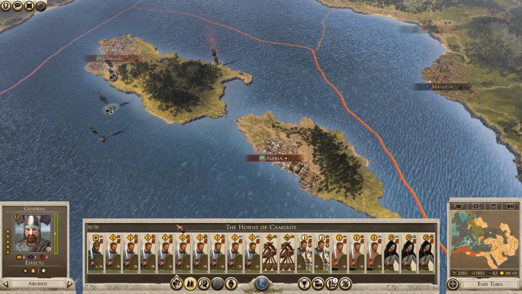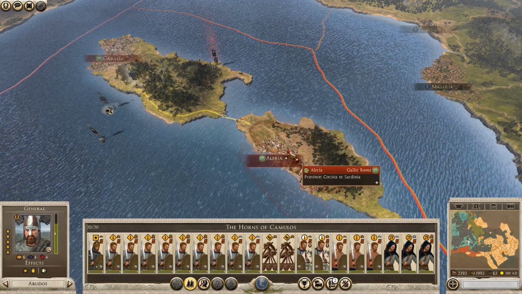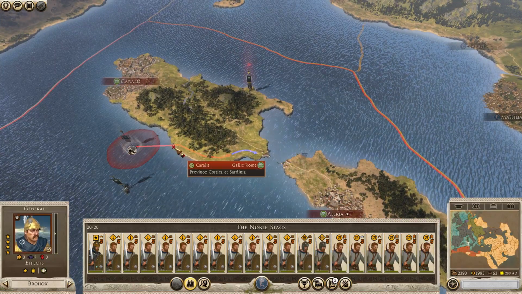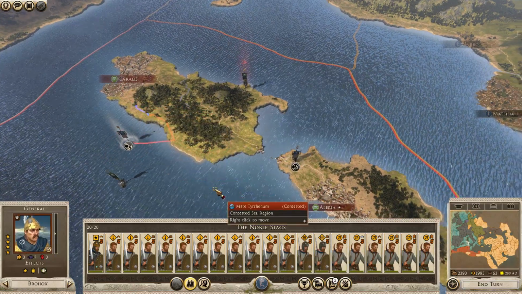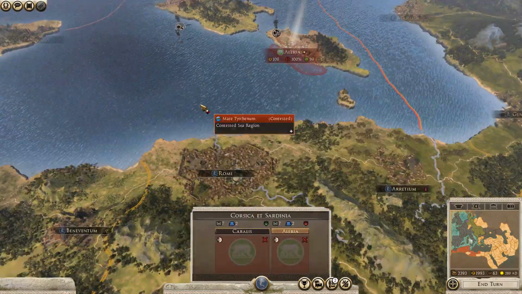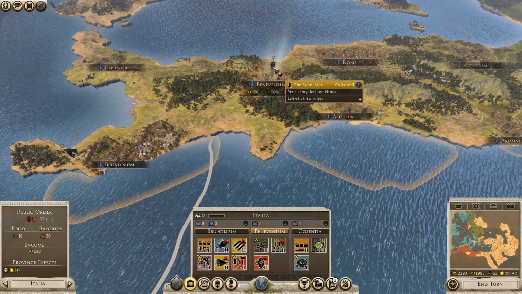I mean, if I force march, I can get over to here. So let's just move this army over here to get rid of them. And then what I'll do is bring this army across over this way next turn. But yeah, not really sorry to see Gallic Rome go, that's for sure.